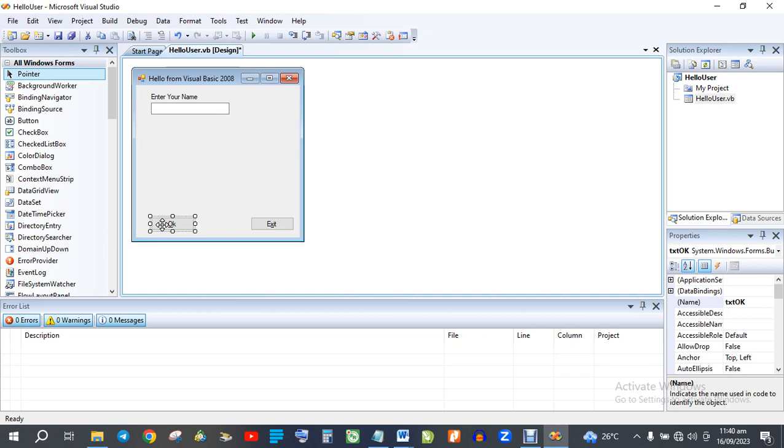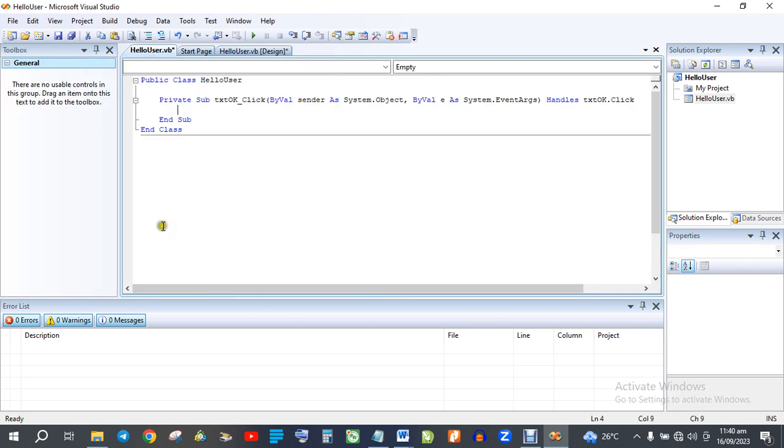When you double click, it will actually take you to the code side. So this is where it is.